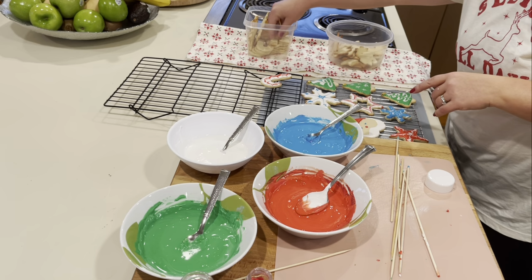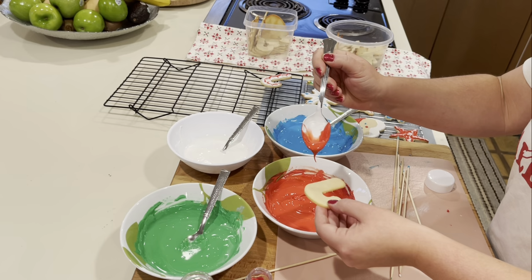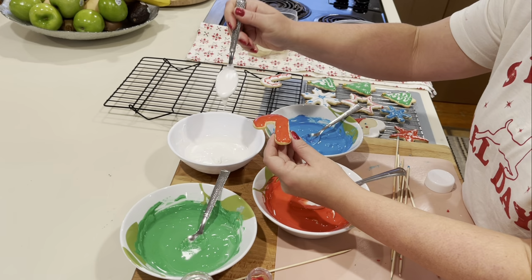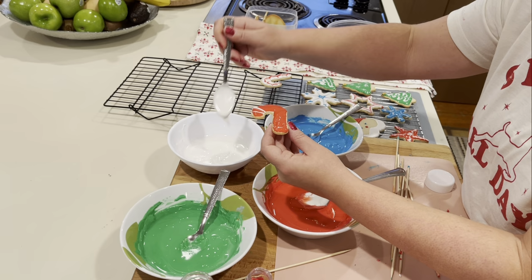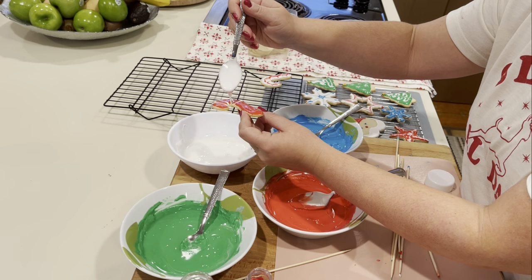All right, I will show you guys the inverted version of this and a different option for doing your candy canes. So we will start with red. And the last one we did a line like this, and this one we're gonna do lines all the way down it. So it's gonna look initially kind of like a regular candy cane, right? We need another one in here.